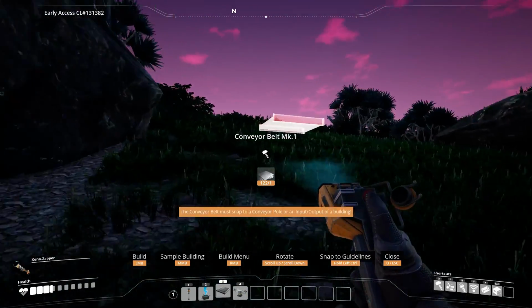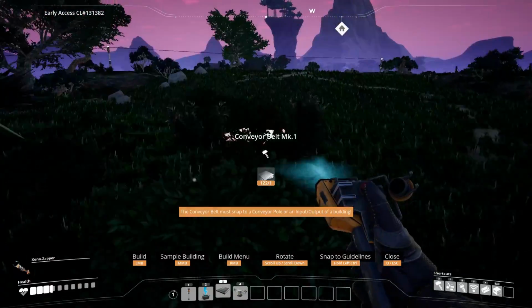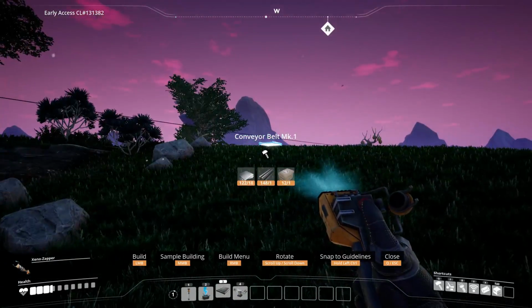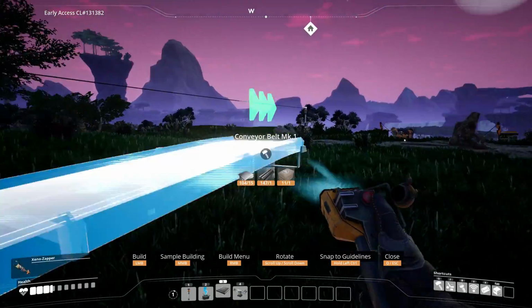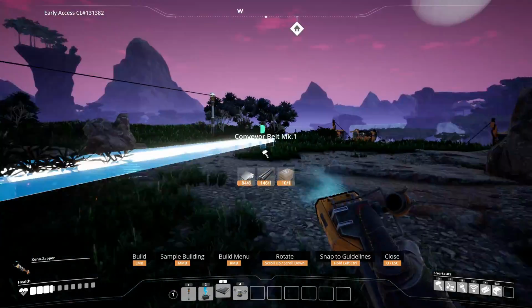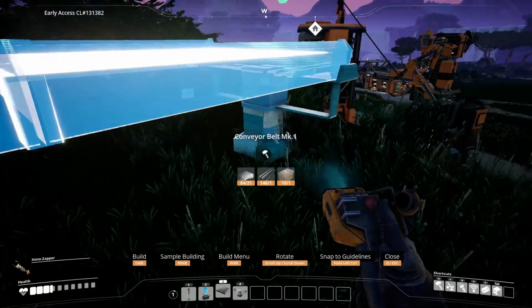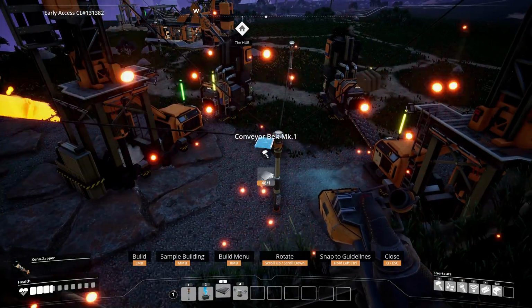They basically make things that can overclock your machines, which means they will start running faster at a cost of more power. They'll use more power, but they'll mine things or do whatever they're doing faster, which is good. That's what we need right now, kinda. Not right now, but eventually we'll need stuff like that.